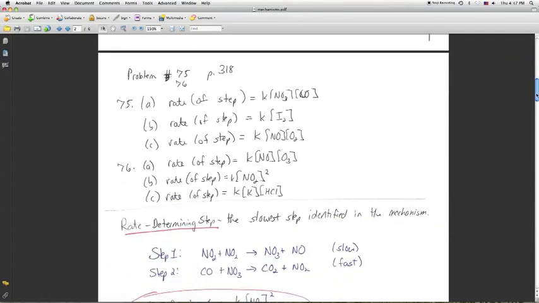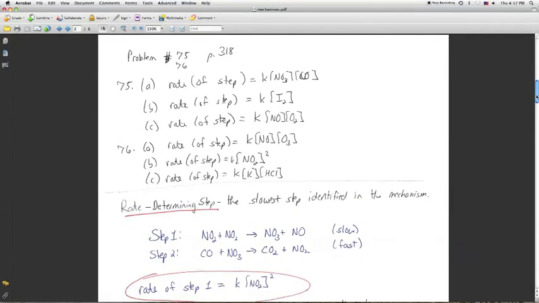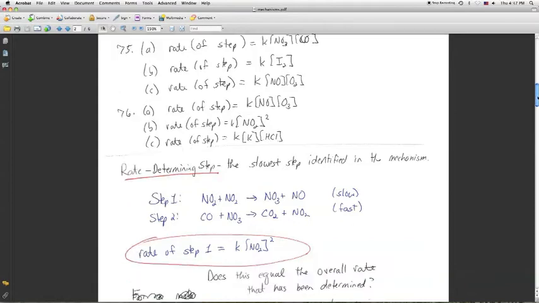So if you tried a few examples, these are just some answers. If you looked in your book on page 318, you could see the original questions, but basically the directions say write the rate laws for each of these mechanism steps. And they don't show you the entire mechanism, but they do say that these are all mechanism steps. So if you wanted to take a look at those questions and pause the tape while you did, then you could take a look at the answers that I came up with here. And each of these would be very quickly written down simply according to what you see in the problem.